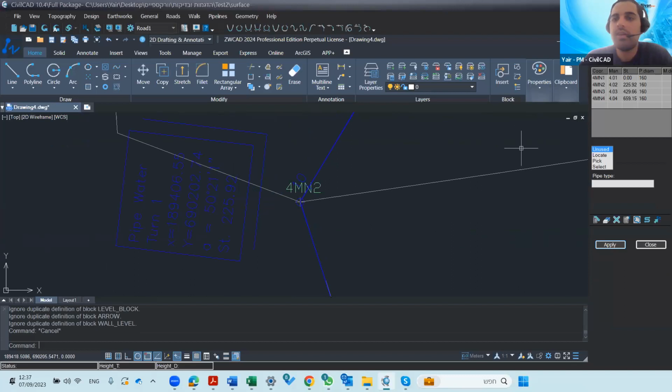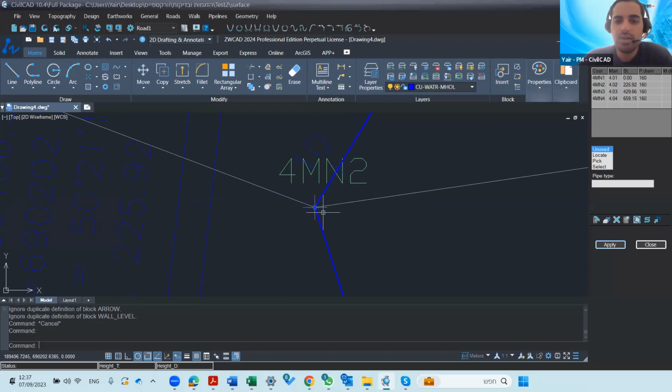The same way here, if I want to add a manhole, if I want to remove, if I want to move it, same way. Click on it, move it, and apply.